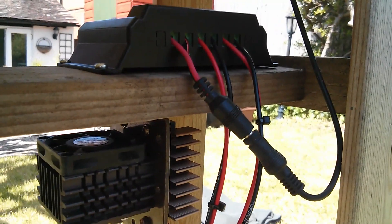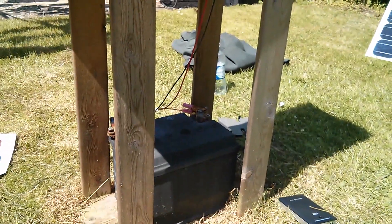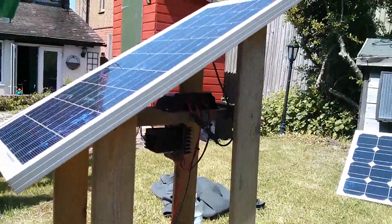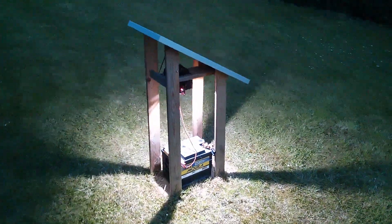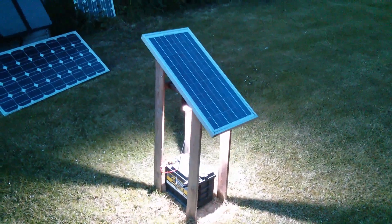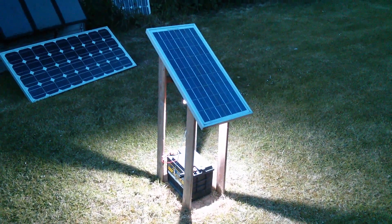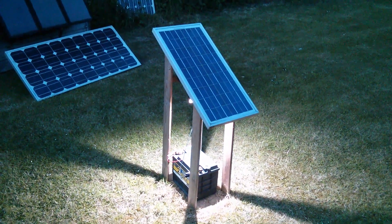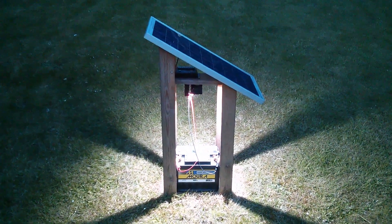So I just need to wait now until it gets dark and then check that the LED comes on and illuminates the plinth at the bottom, and check that it goes off after the requisite number of hours. So I'll come back tonight. Okay, it's dusk, and I've just noticed that the light has come on. That looks pretty nice. Now I'm going to just keep an eye on it from inside the house and see whether it stays on for three hours, or perhaps a bit less if the battery gives out before the full three hours. Because if the battery voltage gets low it should also turn the load off. But yeah, I like that — it's a better, neater solution and more tailored to the way I want to use this.